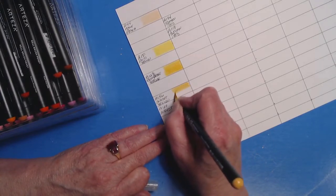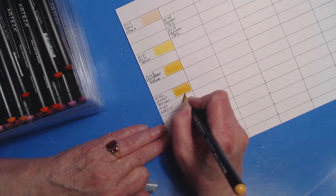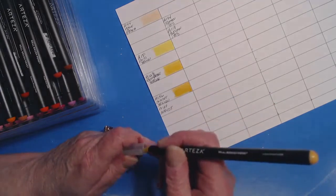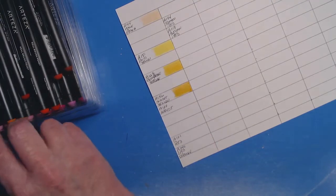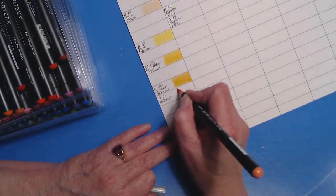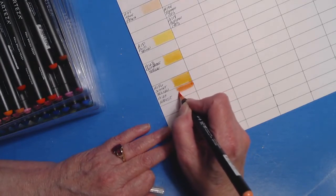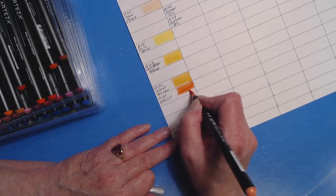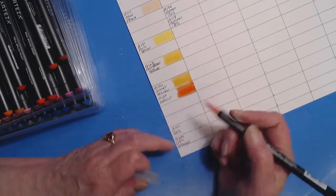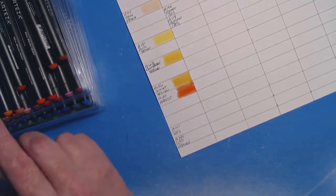Oh, look at how gorgeous these are. And see, I was afraid they were so highly pigmented that you couldn't get any subtlety out of them. But, oh, look at that. Oh, for people like me who like water mediums, this is like the holy grail. Oh, look. This is apricot, which would be like the ripe part of the apricot. You would want to color that color.